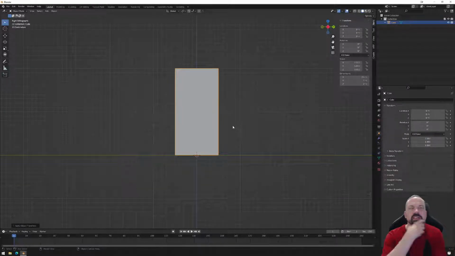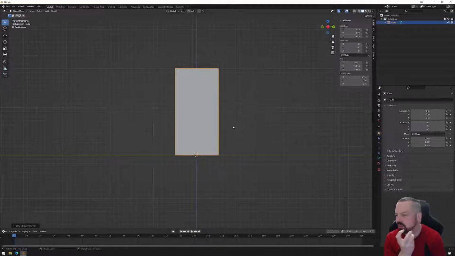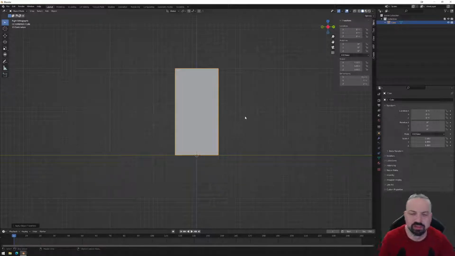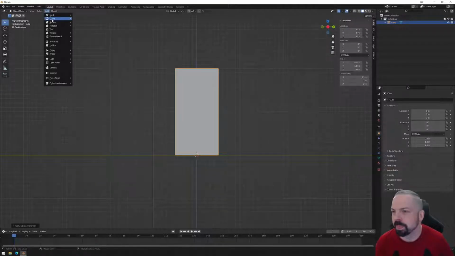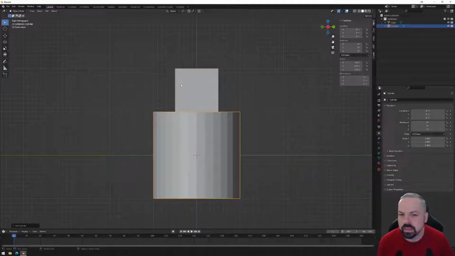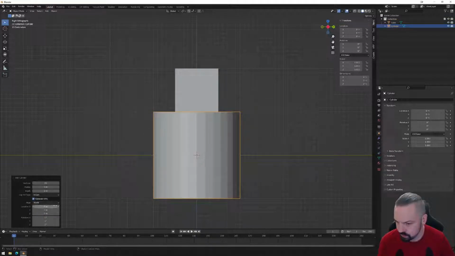Okay. So in that case, what do we need? We want... Okay. Sort of like a wormhole. Cylinder.